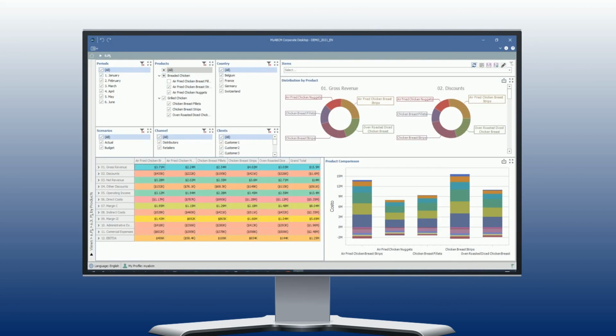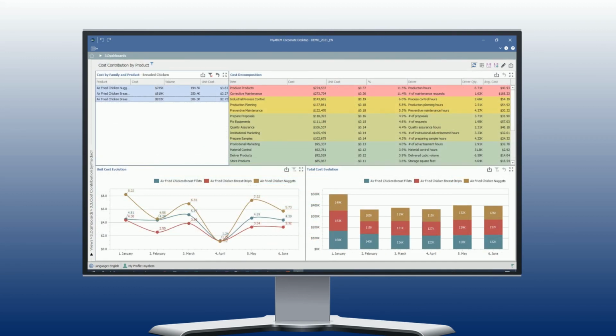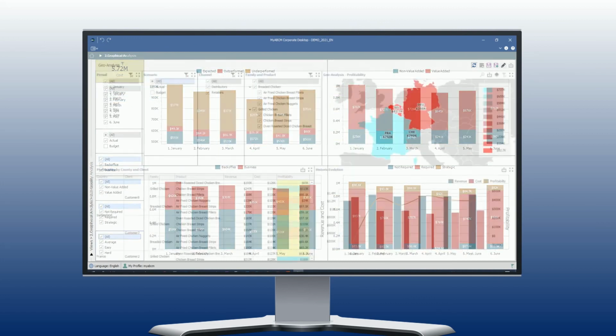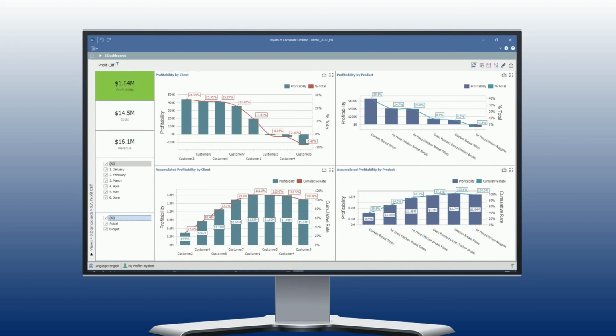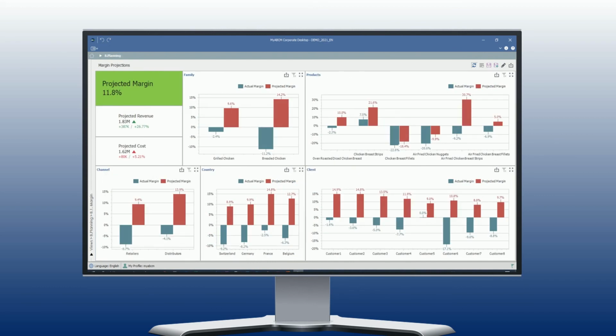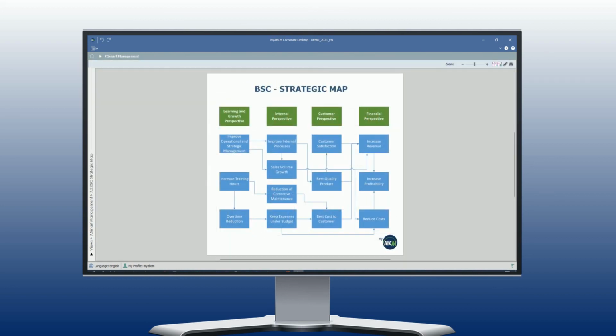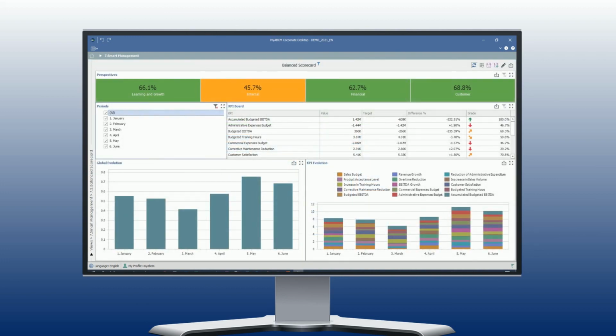You can develop your own dashboard the way you want. A lot of alternatives here, a lot of options to develop these dashboards. We have, for example, geographic analysis, also profit cliff, whale curve. We can make simulations, advanced simulations and planning simulations to identify bottlenecks and also compare before and after the simulation, and also integration between your cost model and the balanced scorecard, for example.